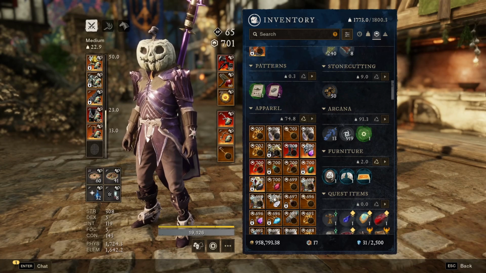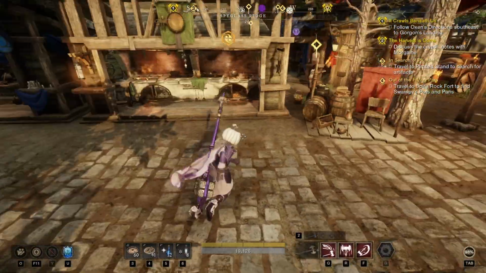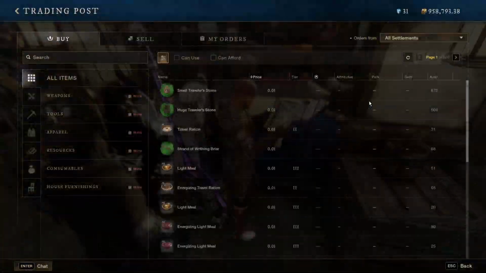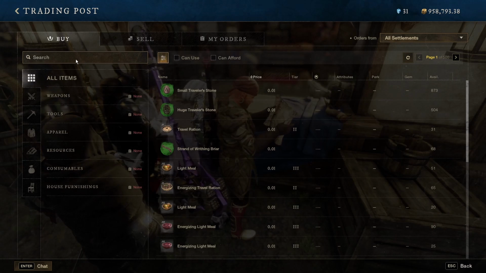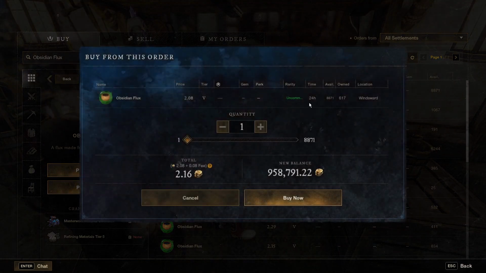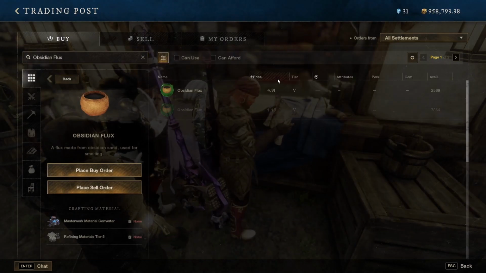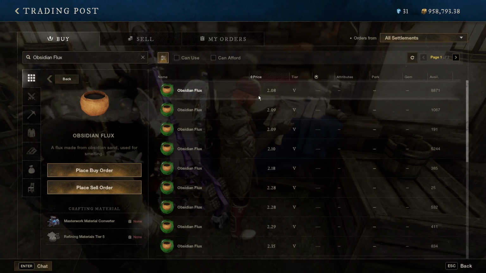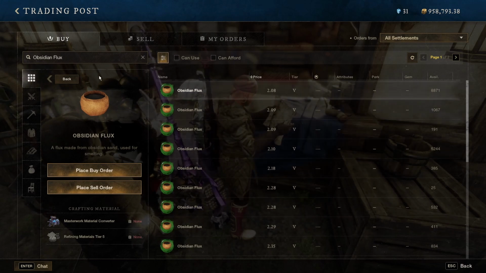I've done this in previous server merges, and as you can tell, I'm sitting pretty good when it comes to overall gold. And I'm just going to showcase some of the tips and tricks on what I did before previous server merges to actually pick up tons of gold. Essentially, what I'm doing is I'm documenting the lowest cost for every useful material or item in the game.